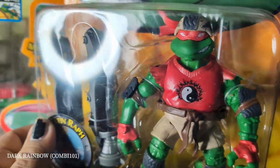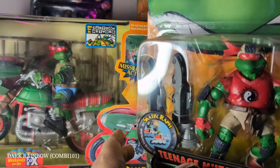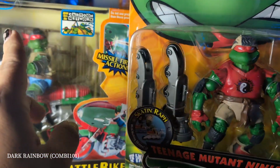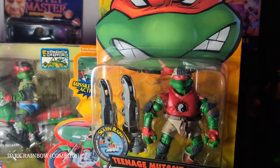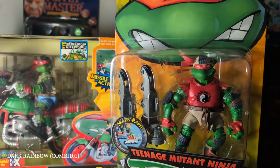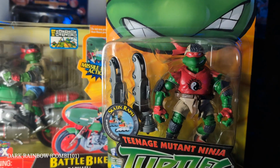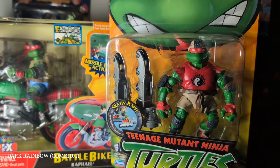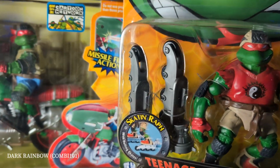Gotta stay funny. So if you're out and about, say you went to a thrift store or a flea market, and you say you had this, but you also spotted this, do yourself a favor and take some pictures of your collection. Post them up. Yes, we like to see them and share them, but it will also make it easier to know which one you own, because sometimes you think you own it, but you go home and find out you do not own it. You will be pissed.